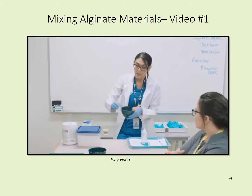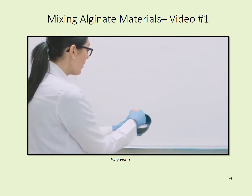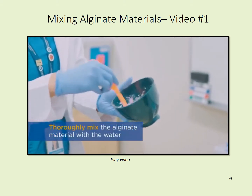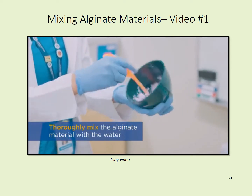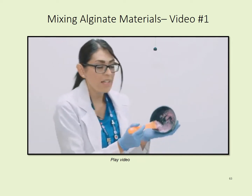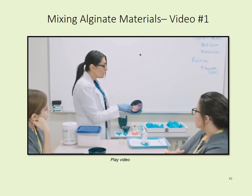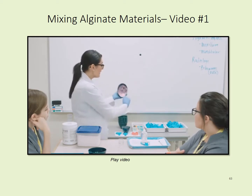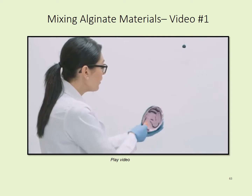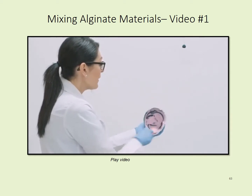All right. The first thing you want to do is mix the alginate impression material with the water, because if you start mixing like crazy, all the powder is going to pop out everywhere. So you want to go ahead and get everything wet. So now you guys can see all that clumpiness inside, right? Okay. So the next thing you want to do is press this material against the side of the bowl so all the bubbles and all the material can mix together. And again, this is a skill that we will be able to practice.